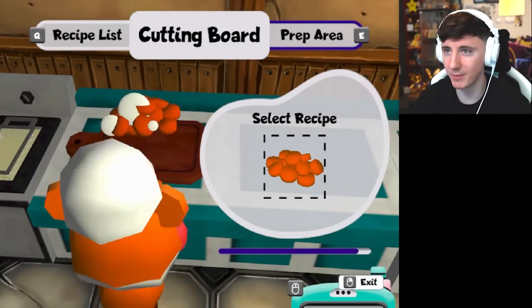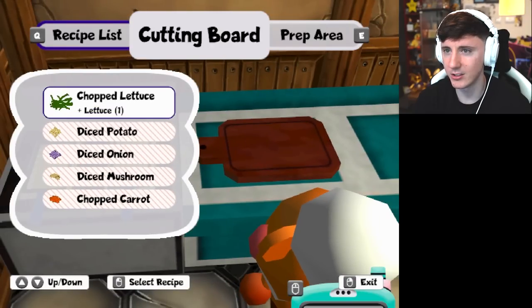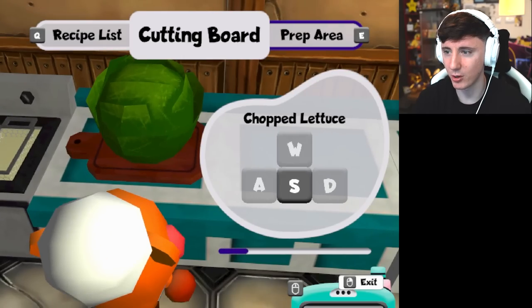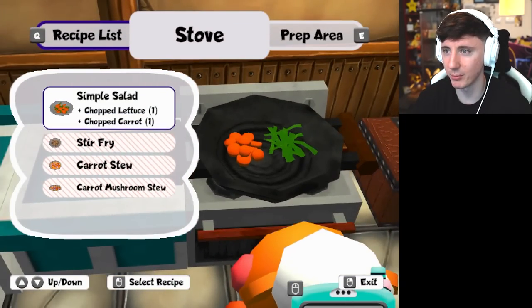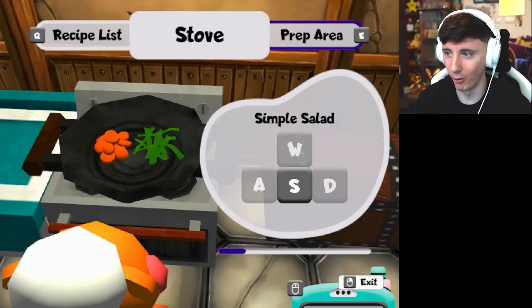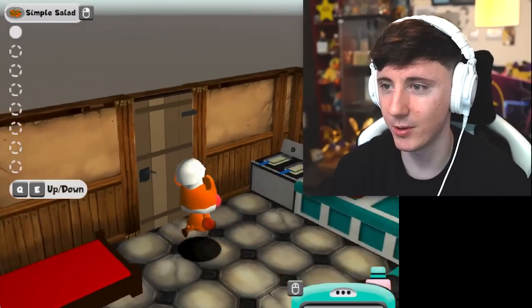Try and speedrun this. I'm getting the hang of it now. Recipe list. Lettuce. Chop, chop, chop. There we go. Use a stove. Simple salad. And then round, round, round. There we go. We've got both deliveries ready.